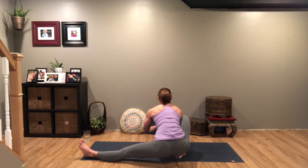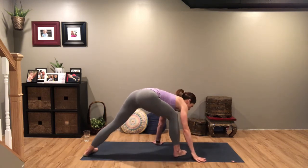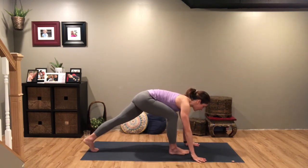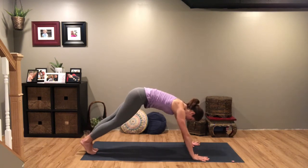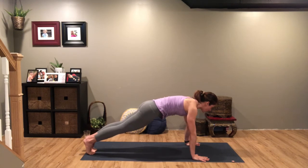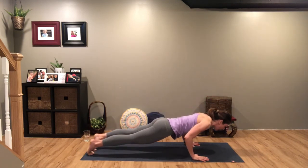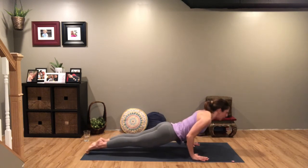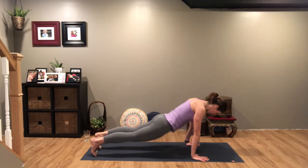Inhale. Exhale. Next, inhale, coming a little higher and walking your hands to face forward again. And exhale, move back to plank pose. Hold here in plank. You can go straight to downward facing dog or shift forward, lower halfway, option to go to the ground, up dog or cobra, your choice. Exhale, down dog.